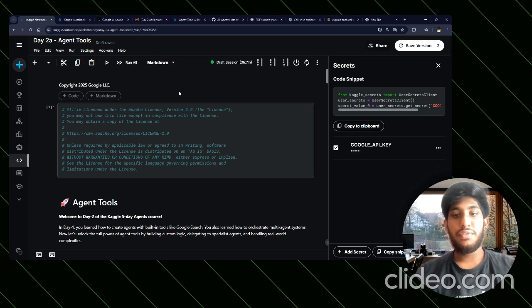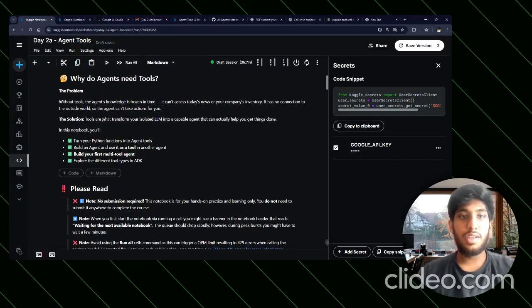Today we are going to dive into the agent tools, the real power that lets AI agents not just think but act. Yesterday we discussed how to create a simple agent using Gemini, and today we are going to learn more about agentic custom tools, other agents that can be used as tools, and how to build a multi-tool system. Okay, let's start today.